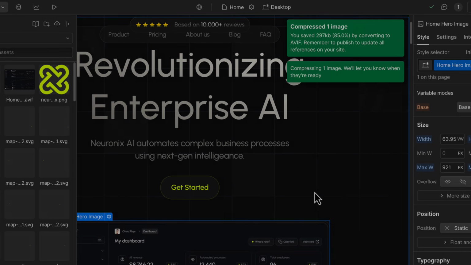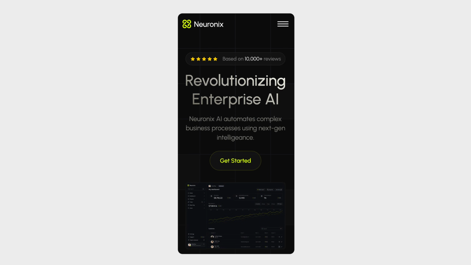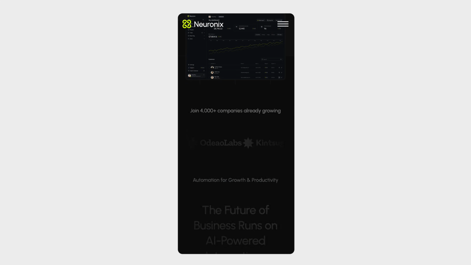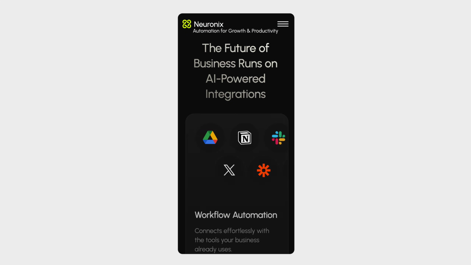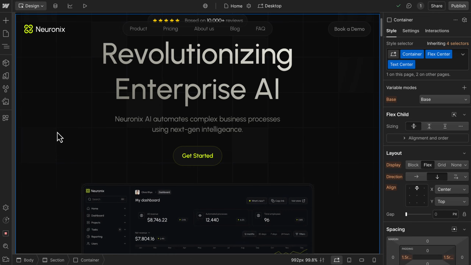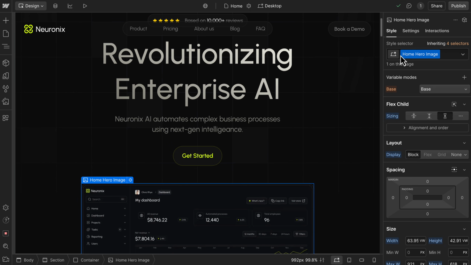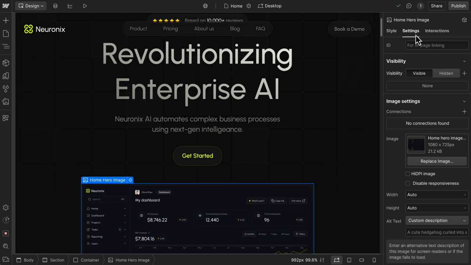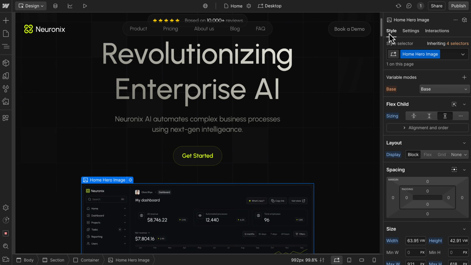And good news, Webflow automatically creates image variants for different screen sizes on the back end and tells browsers when to use each. This can boost mobile load speeds by up to 10 times. But if you'd like more options, click an image on the canvas and open the element settings. Here, you can disable responsiveness, resizing, or change loading behavior and scaling, and more. Of course, you're also in control of all of the style properties, but that's a topic for another video.